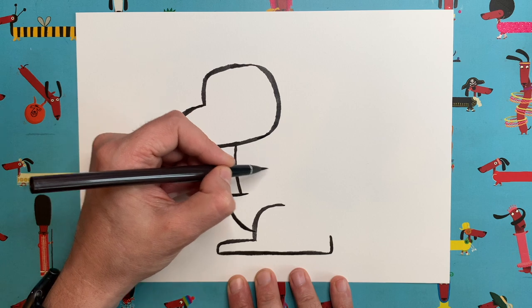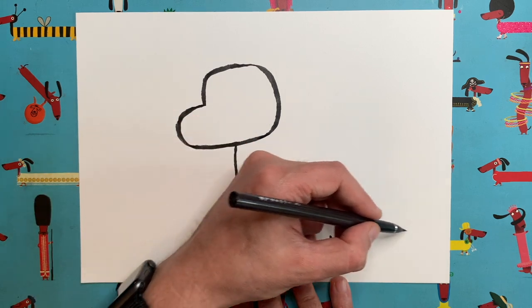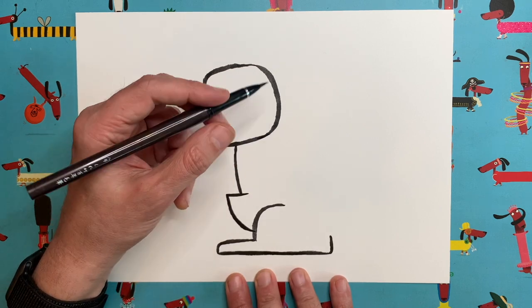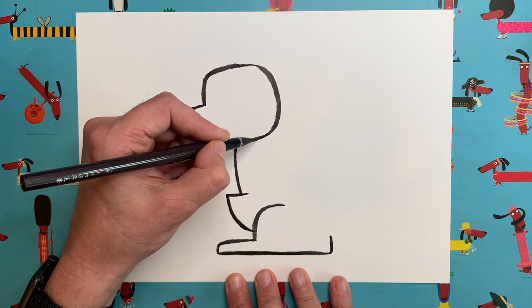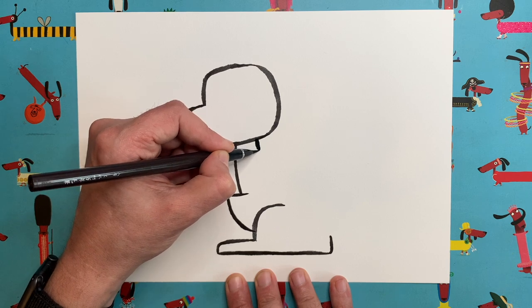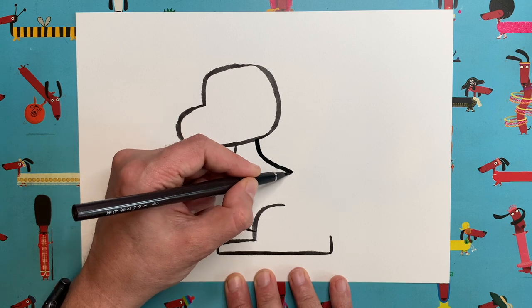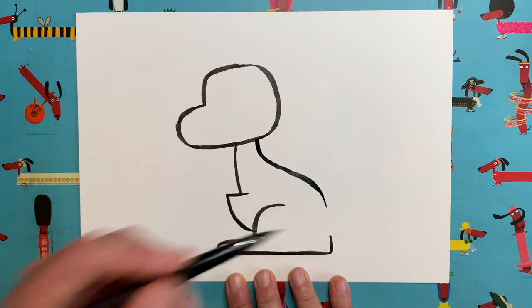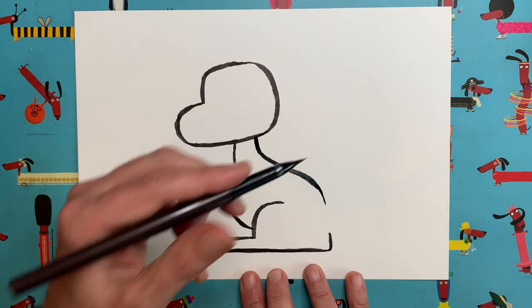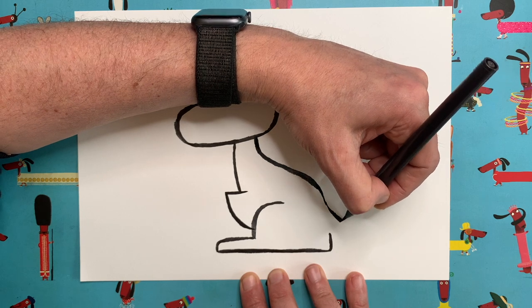Now she's going to have a nice curved back that comes down and around and leads nicely into their very long and very strong tail. So let's start about here, about a centimetre and a half apart. We're going to come down a little way. Then quite quickly, we're going to curve out and around. So a nice curved back, but we're not going to join back up with where we started, because we want to come around here in a curve like that.